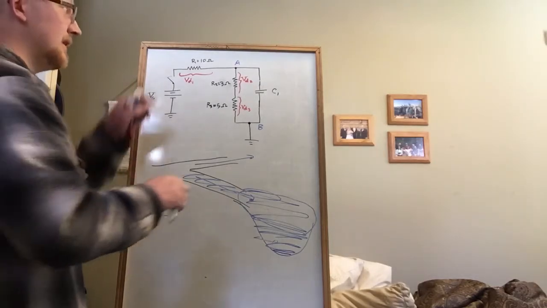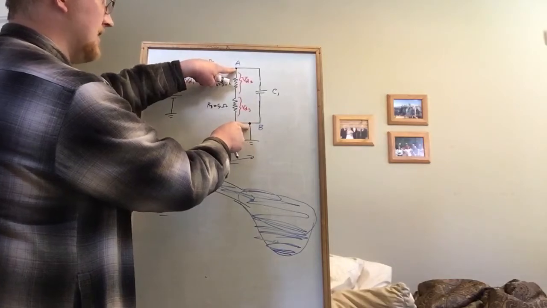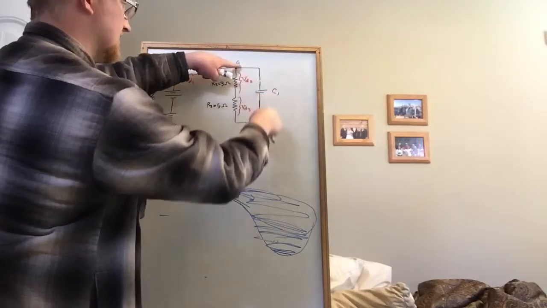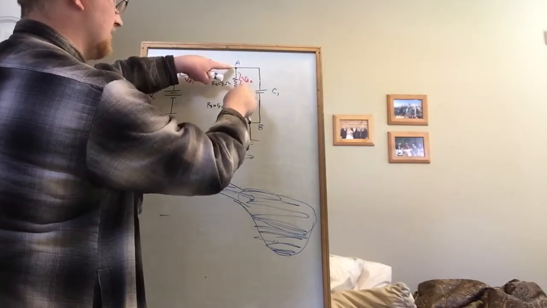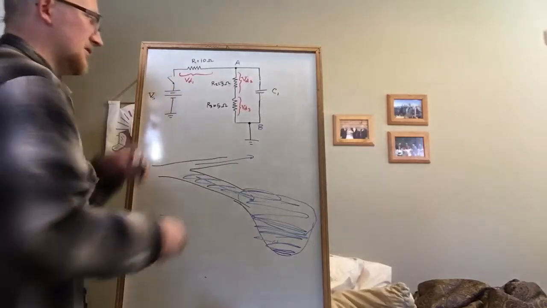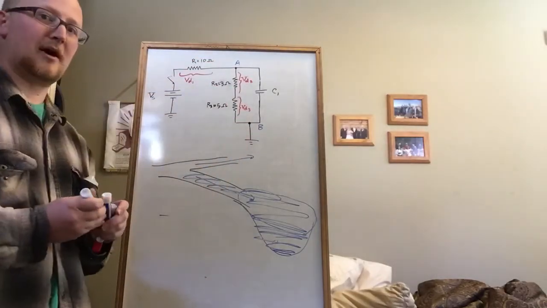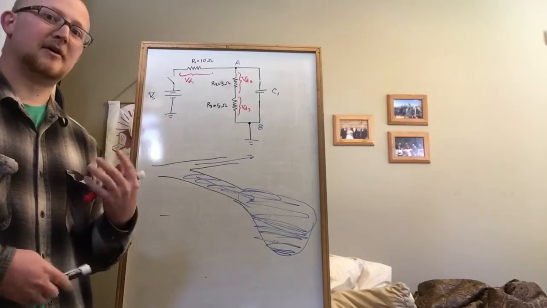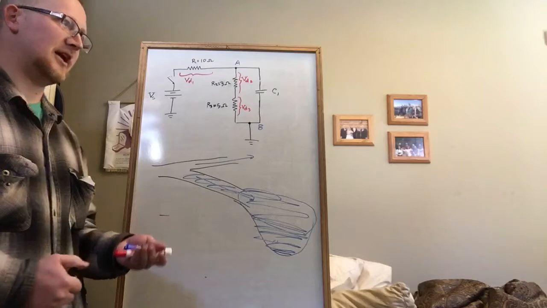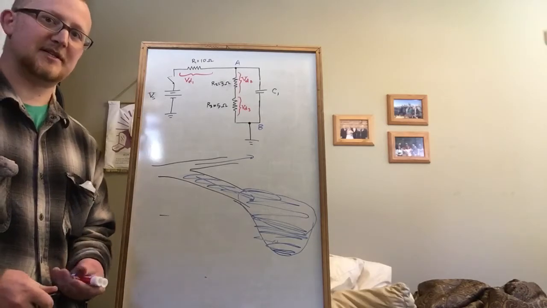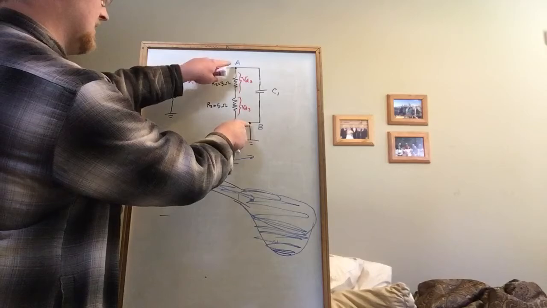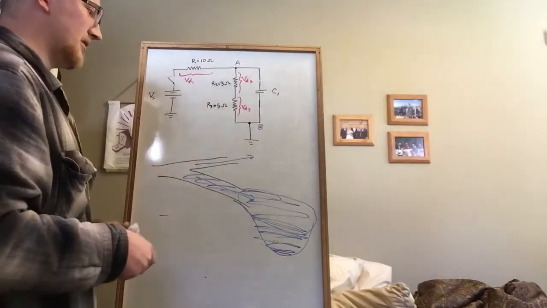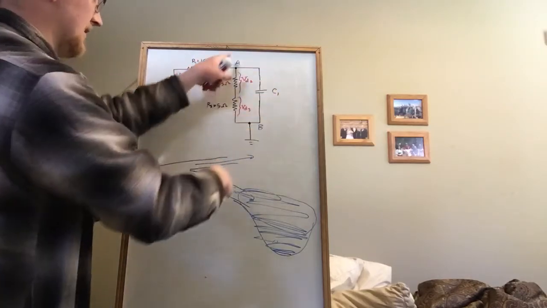Now, if you measure the voltage from A to B, you'll still have one value, which means that the voltage across C1 is equal to the voltage drop 2 plus the voltage drop 3. So that fundamental idea that if you probe across a parallel circuit, you're going to get one value. That's where the whole idea of voltage doesn't change in parallel, whereas it does change in series. The only reason I say that is because you can only have one value measuring from the split to the rejoining of two series circuits, creating a parallel circuit.